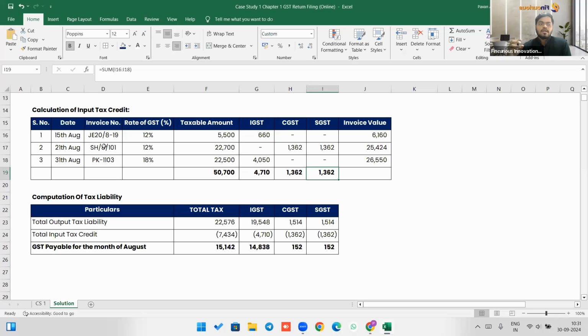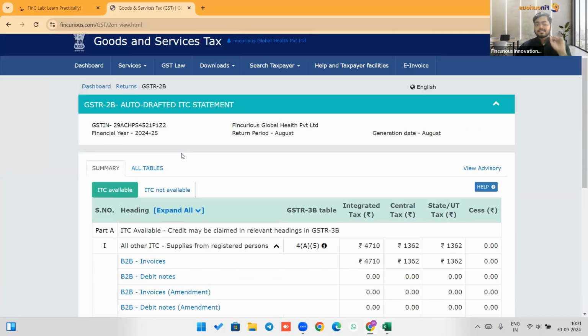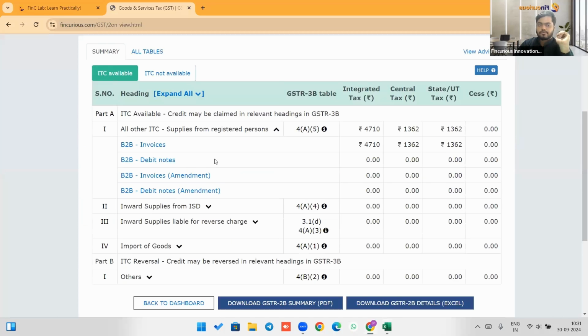Those parties need to file their GSTR 1 on time, on or before the 11th. If they are not filing on or before the 11th, then that input tax credit will not come to you. That is where this 2B helps you, because in GSTR 2B we can see how much ITC is available for that particular month. That is where GSTR 2B is helpful.